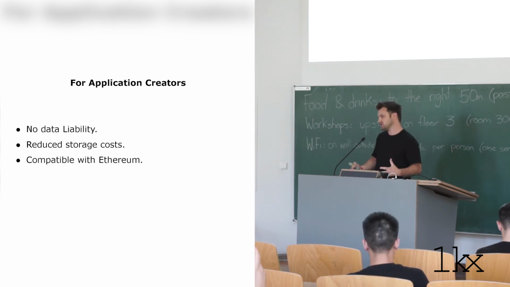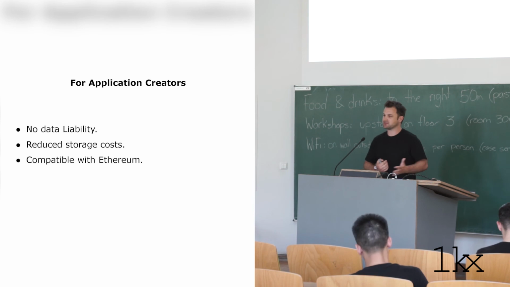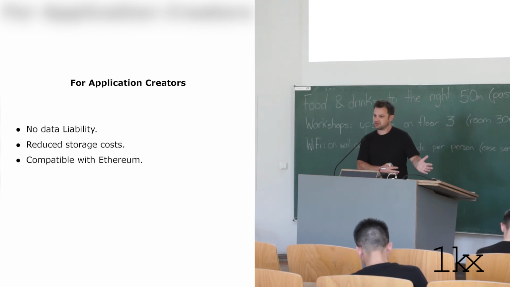There's obviously reduced storage costs. This was another way that I got frustrated at the beginning when I was working with Ethereum: where do we store all this data? Obviously, if you're storing your data on an off-chain distributed data store, then it reduces your costs. And the big thing today, too, with GDPR is it reduces the data liability for the application creator because they're not holding the user's data.